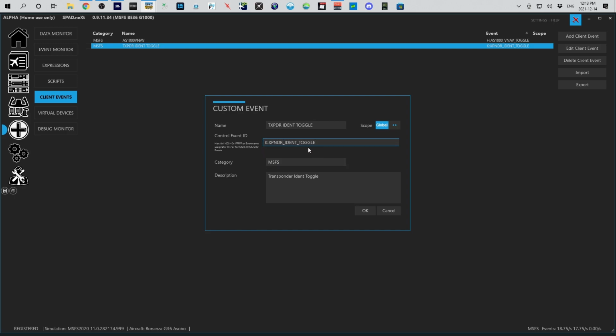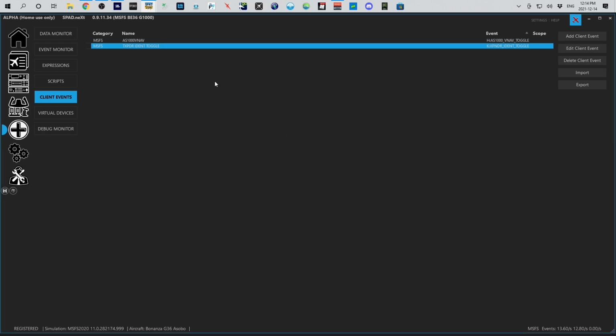In our transponder event toggle, we added K colon. This is telling us what the event type is, and this is important for these types of events. A standard SimConnect key event is a K event. An H event, or HTML event, for the new GUI system, like what Working Title uses for the G1000 NXI, those are HTML events or H events. So we added K colon transponder underscore ident underscore toggle. I gave it a category of Microsoft Flight Sim, so it'll go into that category, and I gave it a transponder ident toggle for the description. Once I've created that, that's now available to me as an event.